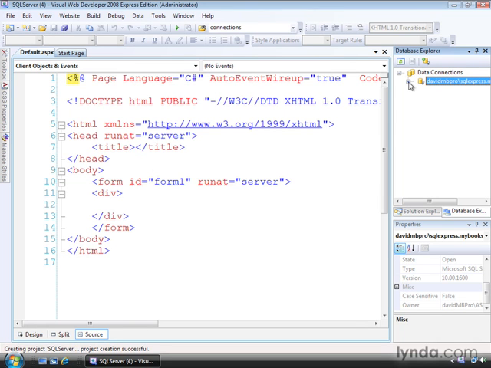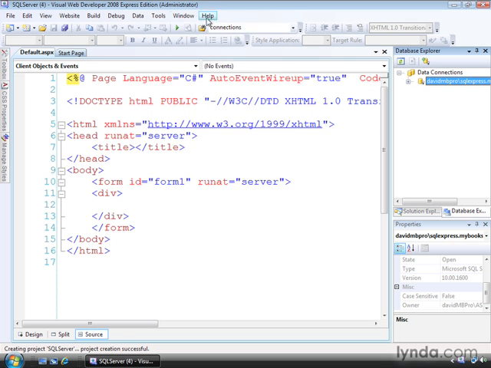Now here's a little tip about working with the panels on the right side of the Visual Web Developer interface. Notice that on my screen, which has a resolution of 1024 by 768, the amount of visual space I have to work in is fairly limited. You can improve that situation by reconfiguring the panels on the right so that they slide out in the same way as the panels on the left.